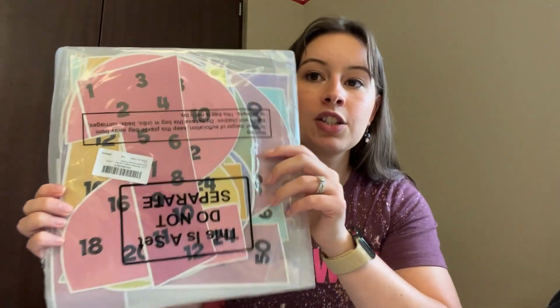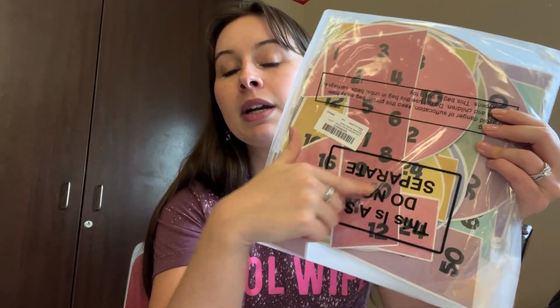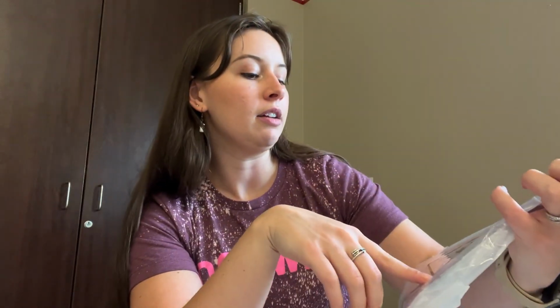I'm not quite sure where I want them because I also have these, which, if you can see, are a big number, and then inside the number it has all of the multiples. So this is 1, so this one is obvious, it's just the numbers. But for example, for 5, it would have 10, 15, 20, 25, 30 written all inside the number. And this one's really funny because I saw it in a classroom setup video last year for an elementary school class, and I remember thinking to myself, oh, I'm not gonna need anything like that because I'm teaching 7th grade and my kids will know all of that. No, they don't. So I have that now, and I hope it'll be a good resource for them to be able to look at and remember.